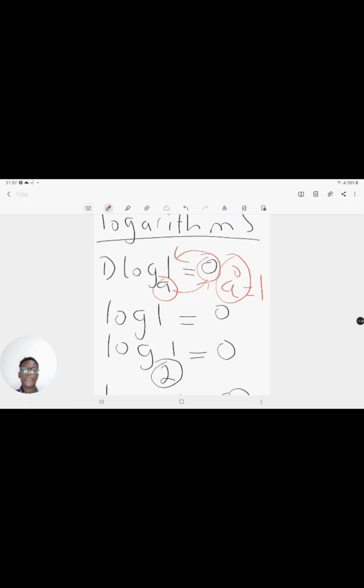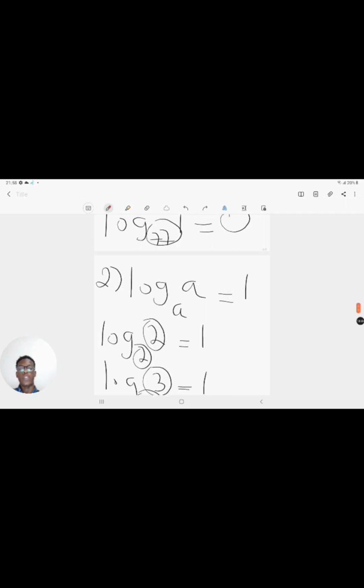What do you notice there? That is my base to the power of 0. What do you know about anything to the power of 0? Well, anything to the power of 0 is 1. And this is why this law or this principle holds. Because anything to the power of 0 is 1, and therefore this is proven by that exponent there. Because a, doesn't matter what a is, doesn't matter what number you put in there, any number to the power of 0 is going to give you 1. Okay, and that's how you can remember this principle, or work your way around to dealing with this principle.